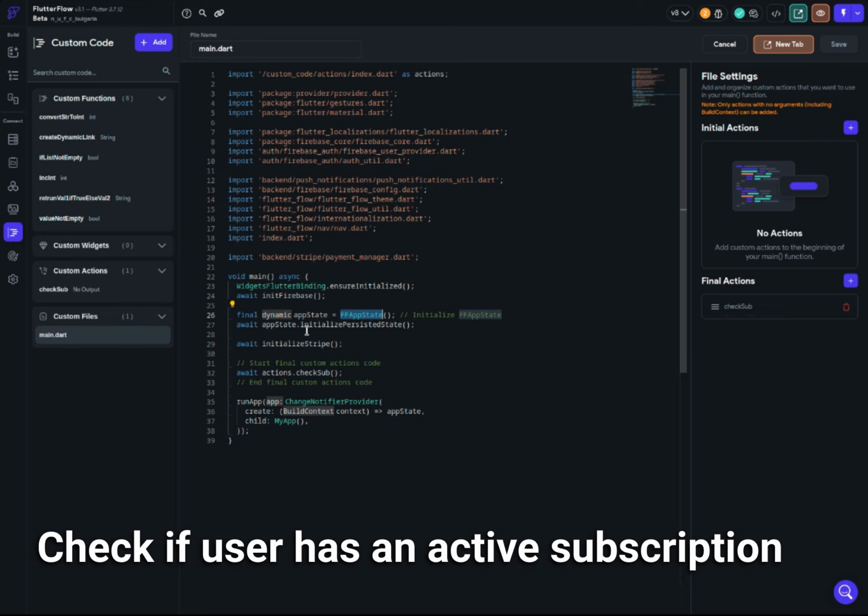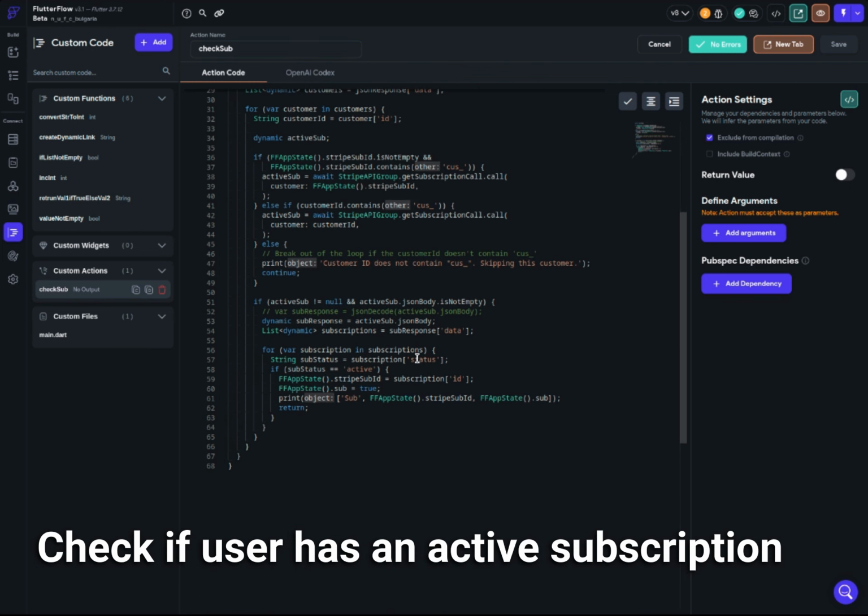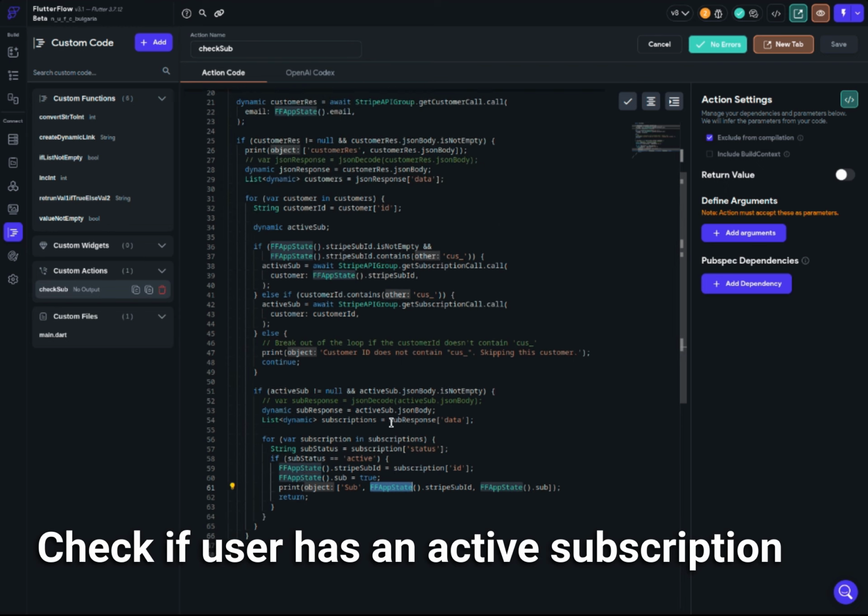I haven't tried, but I think it's not yet associated. So that's why I need to use it in the final actions. But let me know. Probably in the initial actions, it will still work. I think it's working for me, because the whole idea is that when you change the app state, even if the app is already built, it will actually change it in the app itself as well.